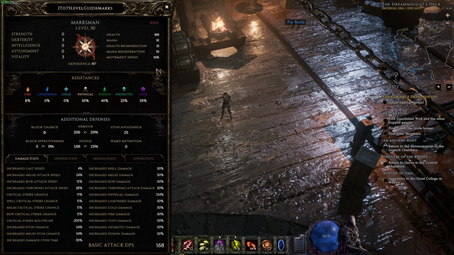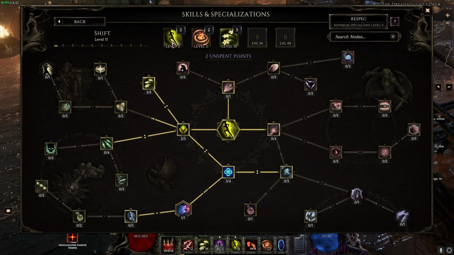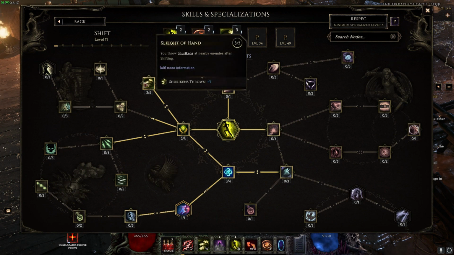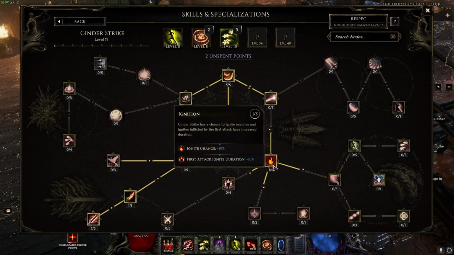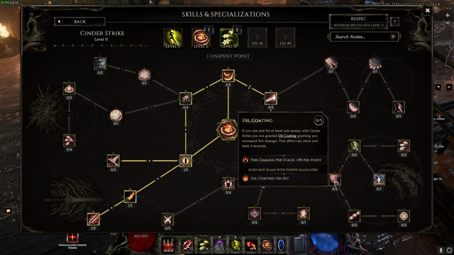For this one, here's my character stats, and then for skills, we have a couple of levels here. For shift, we're going to go ahead and throw the final 2 points into sleight of hand, so we get the 5 shurikens. For Cinderstrike, we're going to put 1 point in ignition and 1 point into oil coating, so we can start getting those.